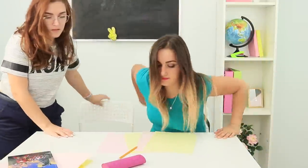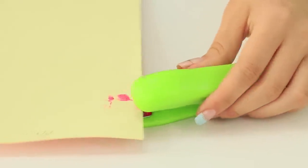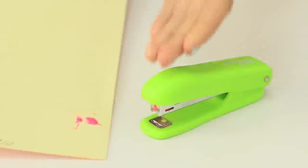My friend has a very important presentation coming up. She's working hard. By the way, have you seen the stapler? Here it is! My unsuspecting friend staples a stack of paper. Only instead of a staple, the paper has a bright drop of paint on it.